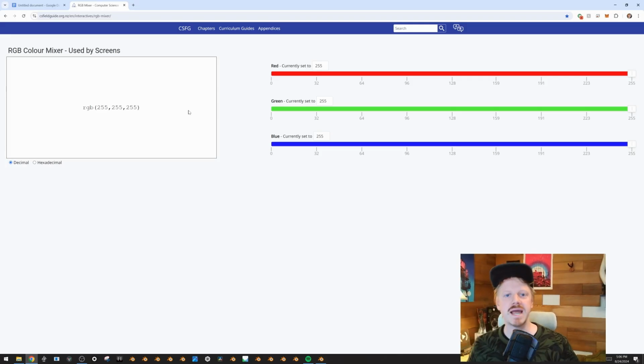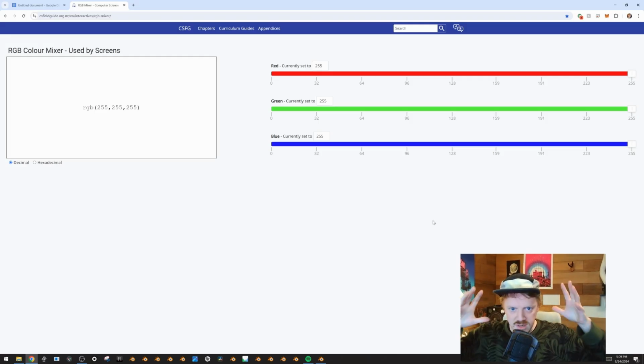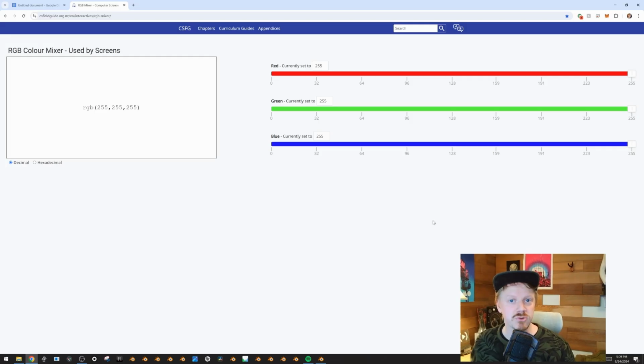Now, mathematically, computers are great at numbers. It can definitely think of a number higher than 255 or 100%. You could tell the monitor, hey, this pixel's brightness is 1 billion. And the monitor's like, that's great, buddy, but I can't do anything about that. And because of that, most image formats, JPEG and all that, are designed to exist in the 0 to 255 red, green, blue ranges that your monitor can display, because that makes sense. But there are formats that can hold stuff outside of that. That's what high dynamic range images mean.